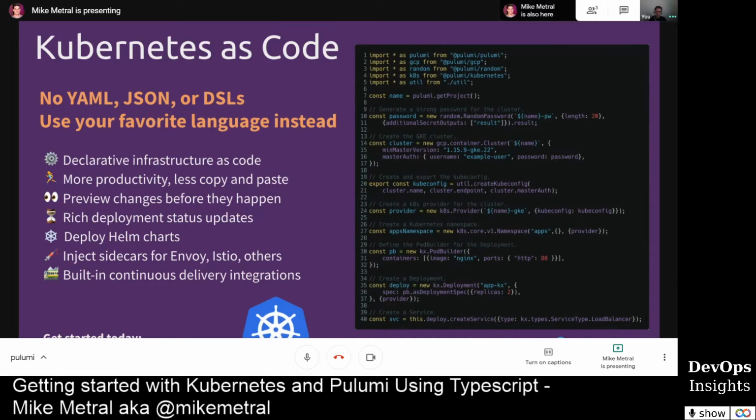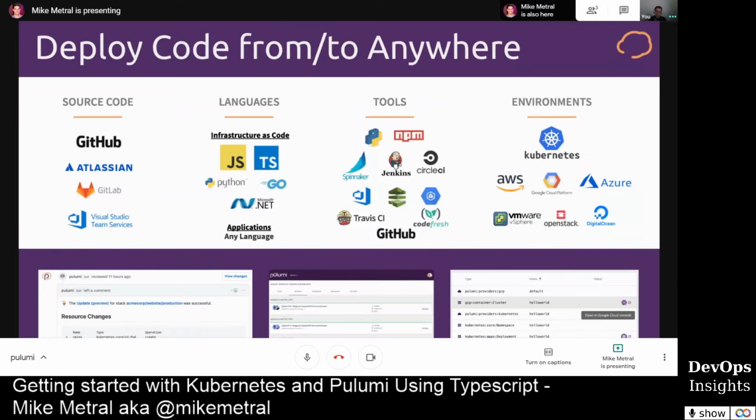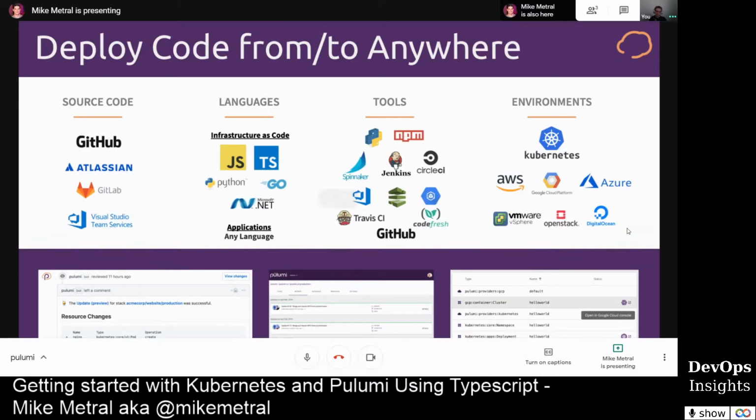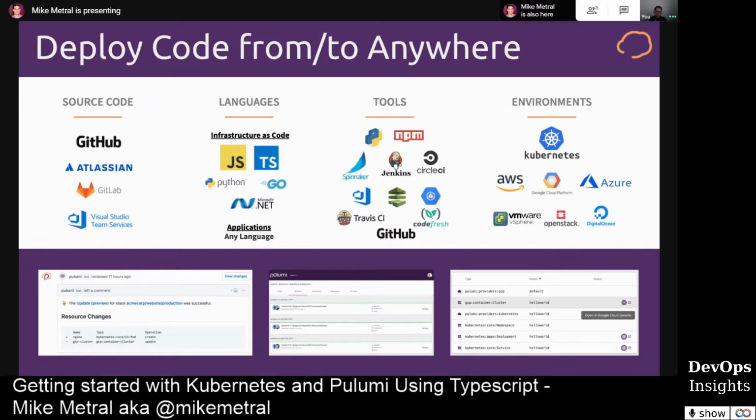So let's kind of dive into some more details, right? Pulumi is ultimately a modern infrastructure as code tool that is meant to work in many different environments, in many different languages, many different tools and environments. So we have many integration points with the common tooling that you would come to expect. No developer works with the same stack, so we support various source code from GitHub to integration with VS Studio. You can leverage the many languages that we have for infrastructure code, and you can write your applications in the same languages as they would come, right? There's no need to re-architect your applications. This is really around the infrastructure.